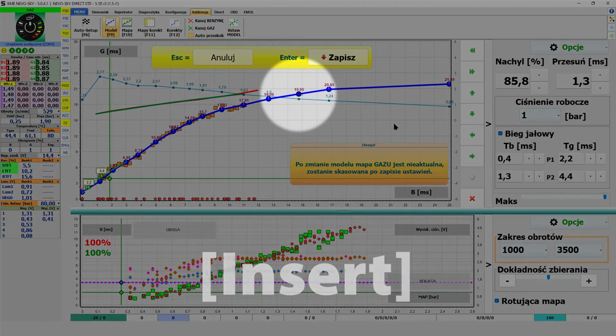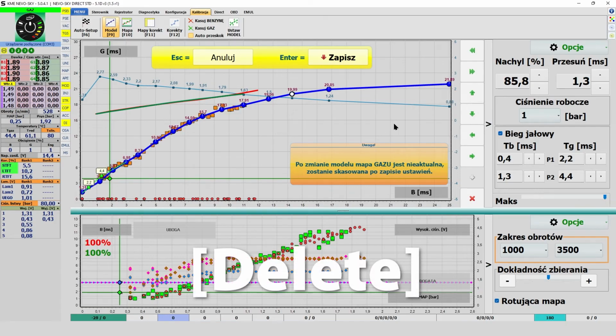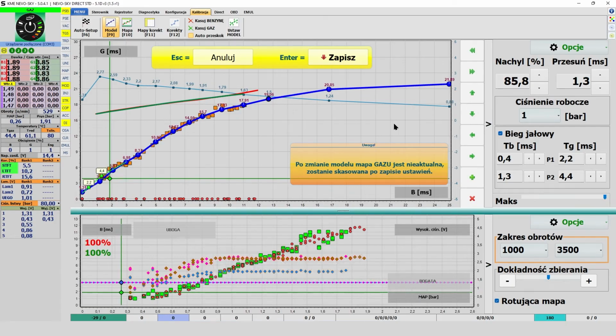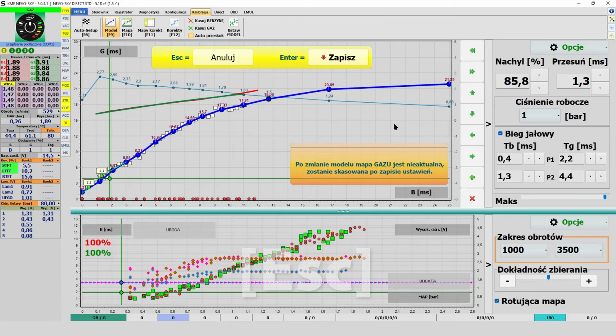A new point is added halfway between the selected point and the next. To delete the selected point, press Delete. To save changes to the model, press Enter. To undo any changes to the model, press ESC.